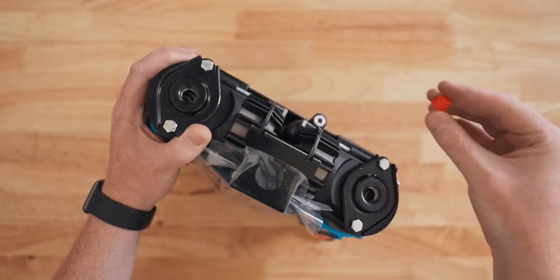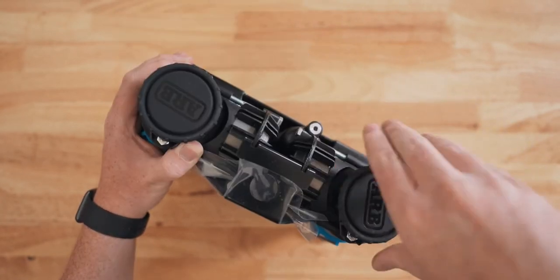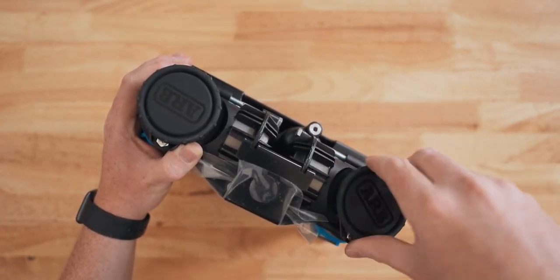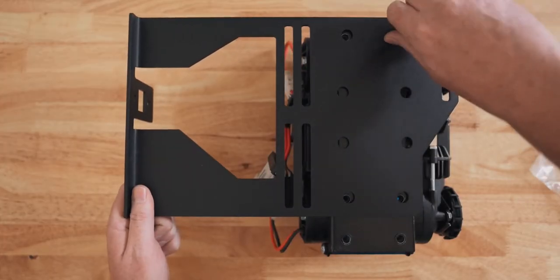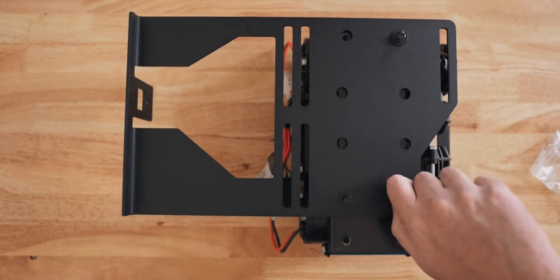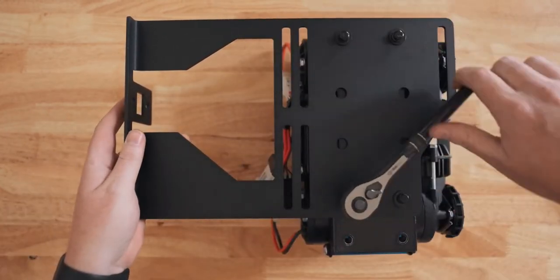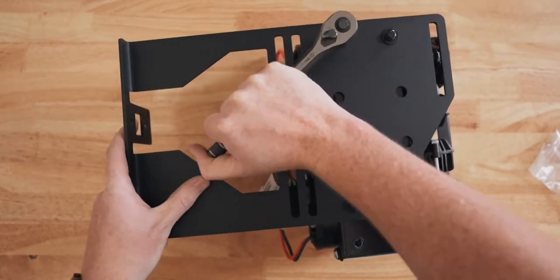Now to get to the actual install, begin by adding the filters to the compressor. These can be hand tightened. You really don't need any tools for them. Next, attach the compressor to the bracket. To avoid the compressor from rubbing on the airbox, make sure you use the top row of mounting holes. They are on the skinny side of the bracket. Tighten these down with the 10mm socket and ratchet.